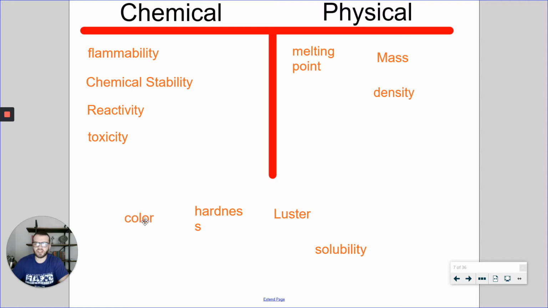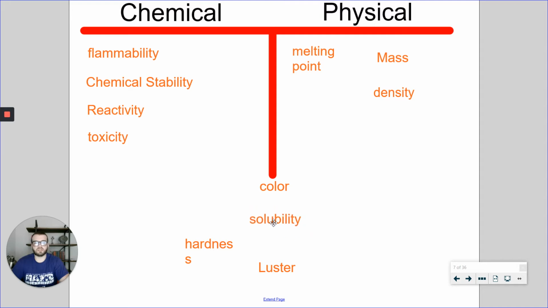Let's look at color. Color. That's one that kids will kind of battle on. Where does color fall? Well, let's look at this one first. Let's look at solubility. All that term means is the ability for something to dissolve. So to go from a particle size this big to that big. So solubility would be physical, okay? Because you're not changing what it is, you're just changing how much and the size of the thing, okay?